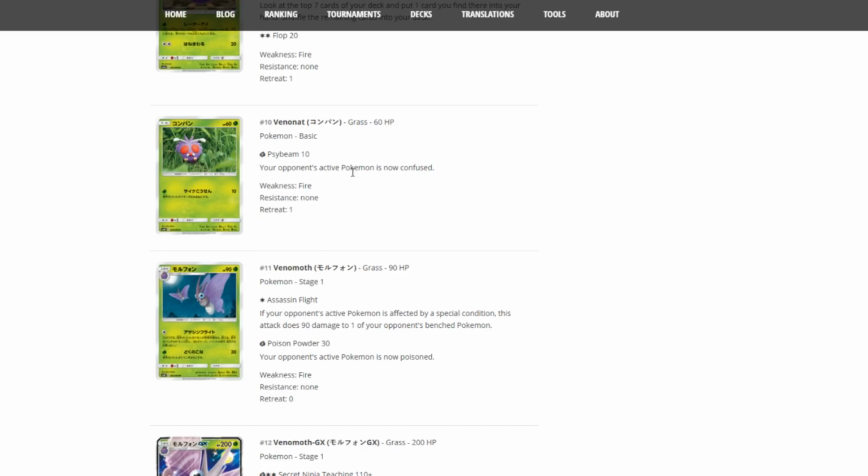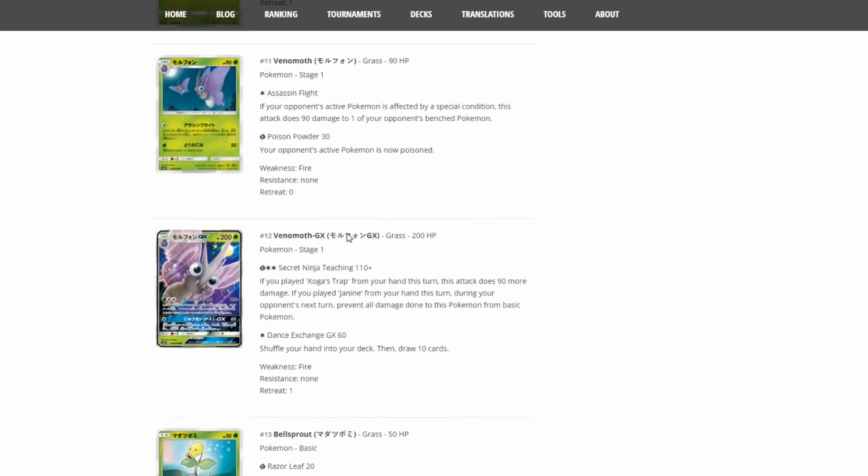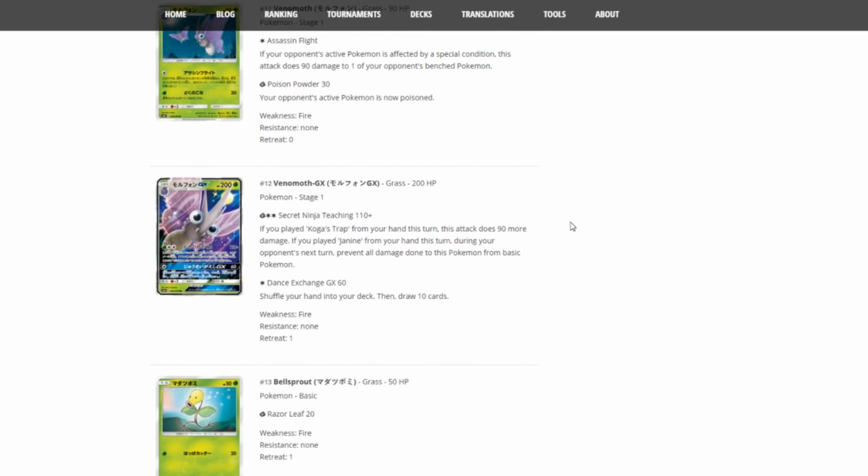So this Venomoth is probably going to be pretty bad, but maybe Venonat GX, Venomoth. Okay, one grass, 2 colorless, Secret Ninja Teaching, 110 plus. If you played Koga's Trap from your hand this turn, this attack does 90 more damage. If you played Janine from your hand this turn, during your opponent's next turn, prevent all damage done to this Pokemon from basic Pokemon.